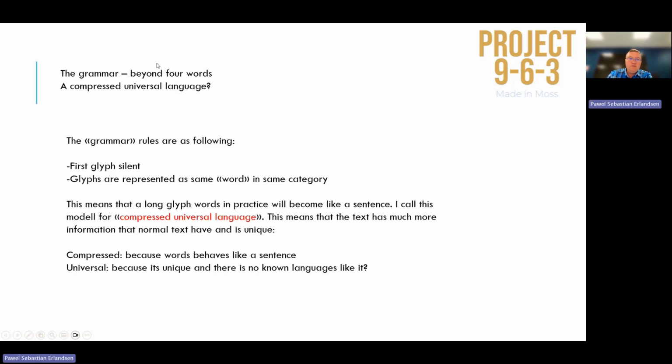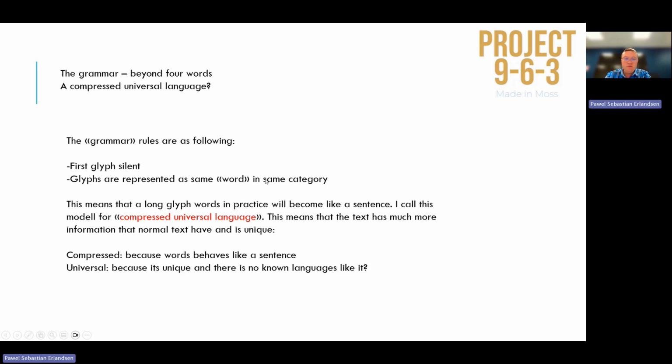So beyond 4 words, I have a suspicion that a word in Voynich is more likely to be a sentence when it becomes a multi-glyph word. By that I mean the first glyph is silent in this model, but the glyphs are represented as a word within the same category.